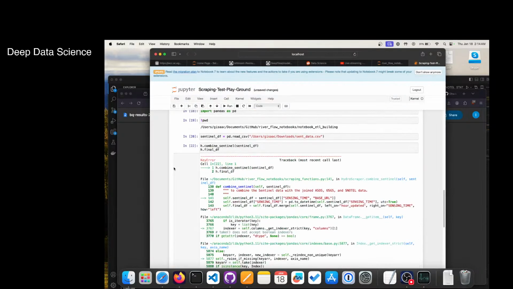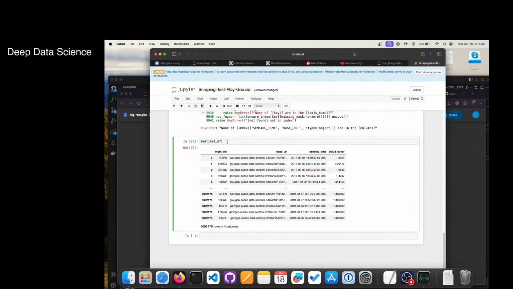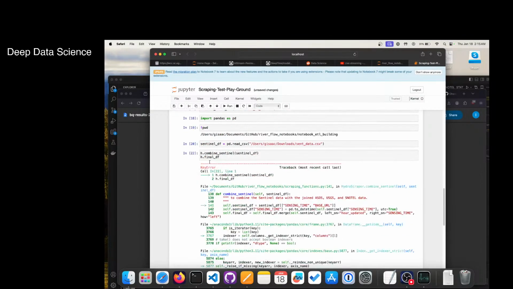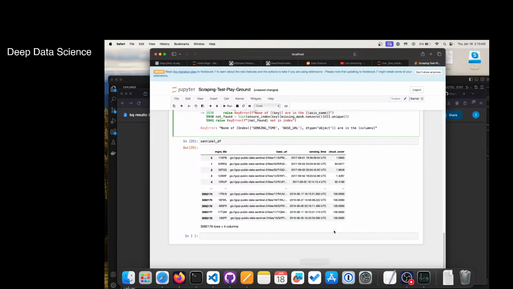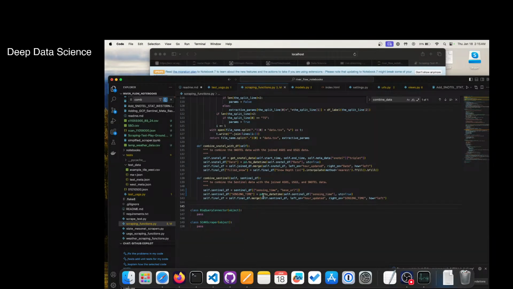So I don't know if I have to re-import that. Oh, well, yeah, it's not gonna work there because we already instantiated the object. So we'd have to rerun all this. Okay, I'm just gonna copy the function then, because I don't want to rerun all this right now.